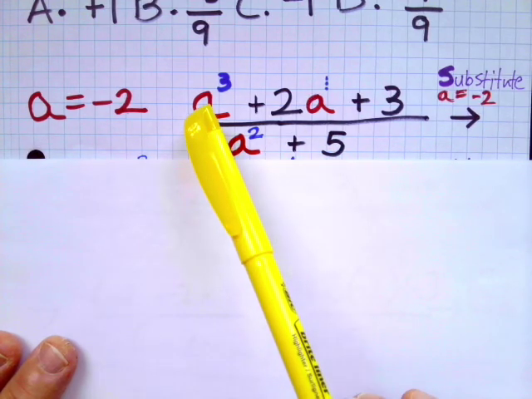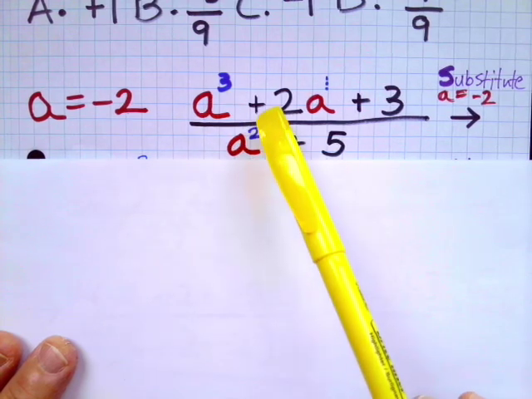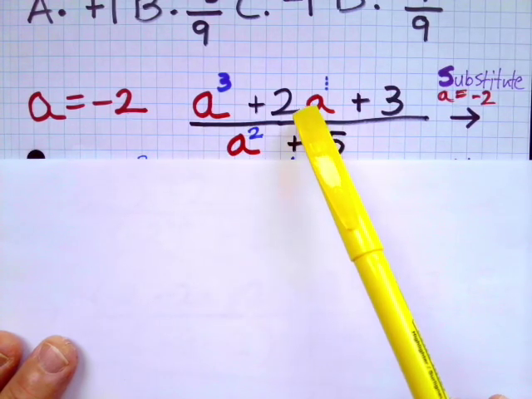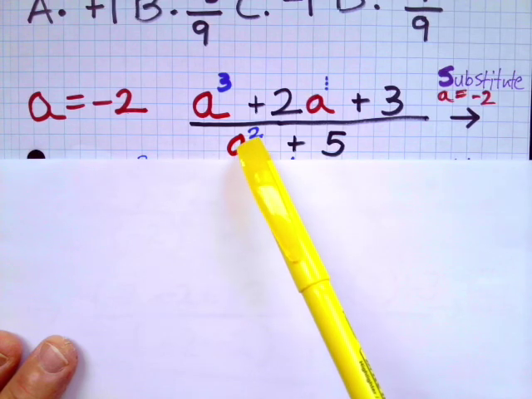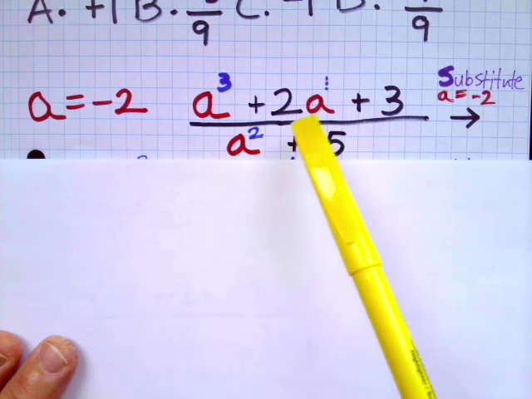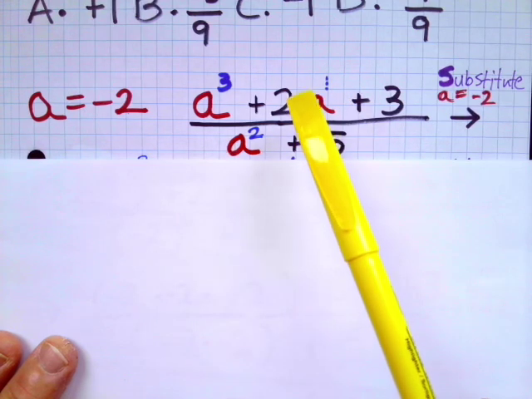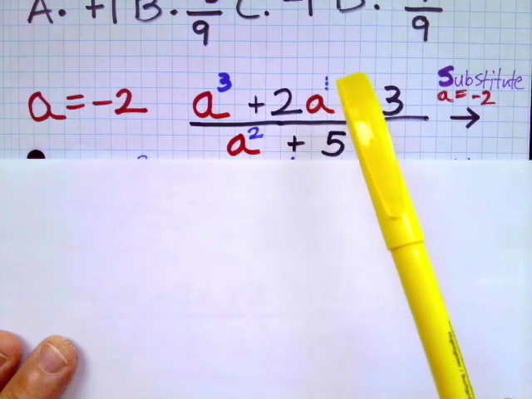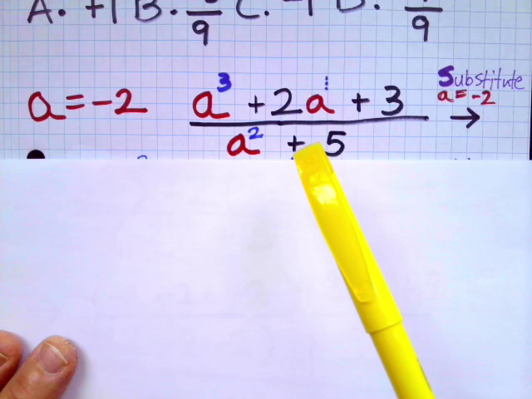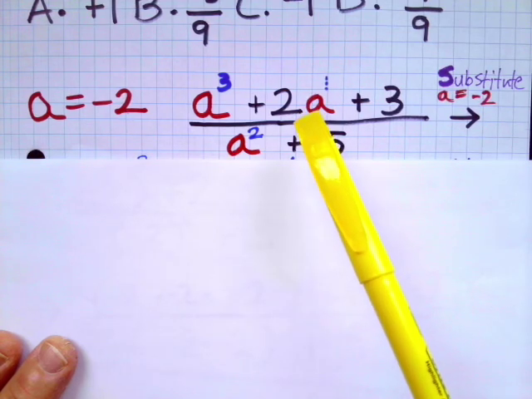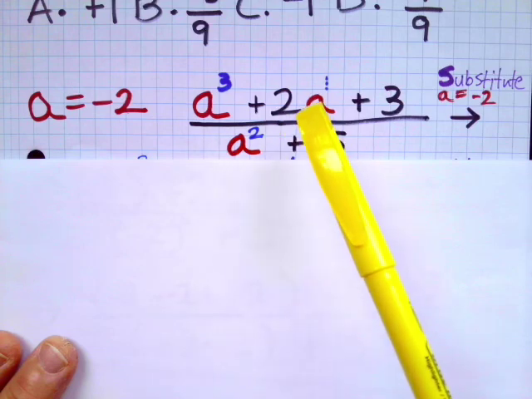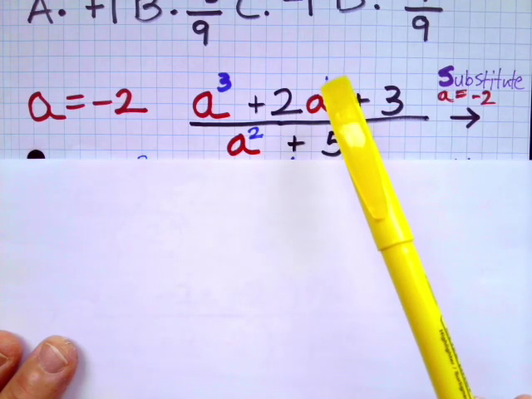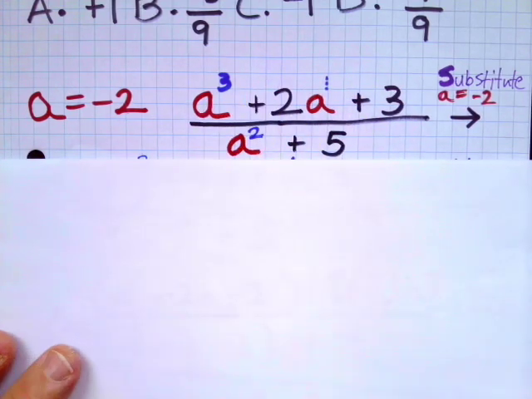So this is -2 to the third power. This is 2 times -2. And this is going to be -2 raised to the power of 2. Now, if you see here, again, I'm showing an invisible 1. If you need to, go back, review my invisible 1 videos. It helps to clarify. This will be a -2, because we're going to substitute A equals -2 right here. 2 times a -2 raised to the first power, right? So I always advocate to show your invisible ones.